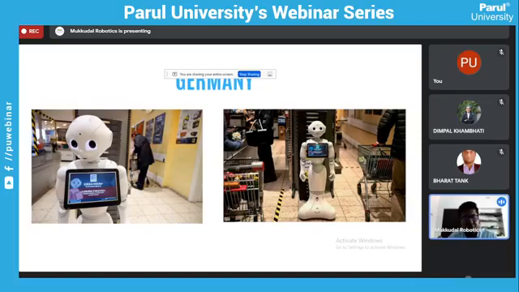As of now, this robot is used in a supermarket. In a supermarket, one main thing is that a shopkeeper is there to channel the customer to the particular place. For example, if we need any chocolates and we don't know where they are, we need to go and ask the shopkeeper. But now it is not like that. We can just go and ask the robot, and it will guide us to the proper place.